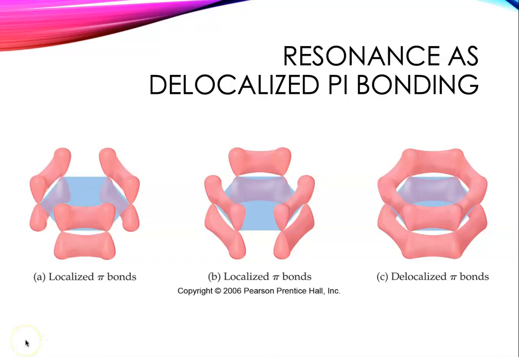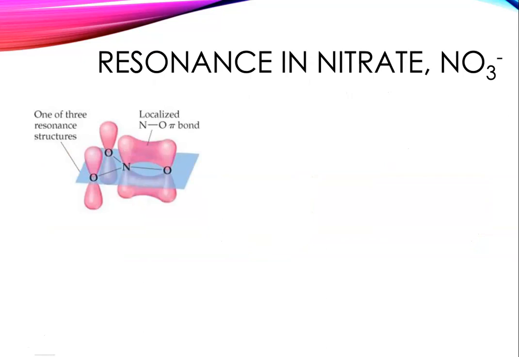And because those double bonds are now being delocalized over all 6 carbon atoms in the ring, now we can start to explain why all the carbon-carbon bond lengths are the same and why the bond dissociation energies are the same. Resonance is due to delocalized pi bonding. Oh, that's a really interesting thought, isn't it? Anytime we can draw multiple resonance structures for a particular molecule or polyatomic ion, we can view it in terms of this delocalized pi bonding.